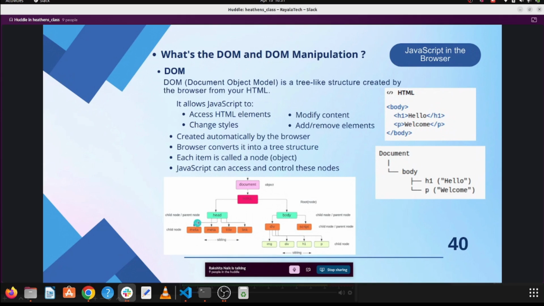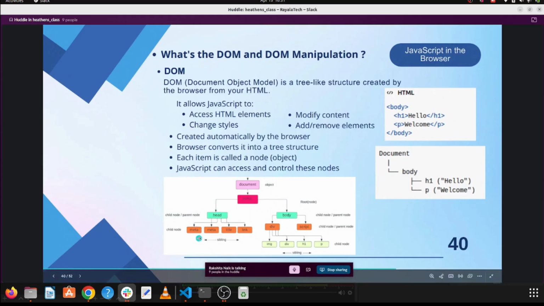HTML is the parent node for these child nodes. In head we have meta, title, links and all. For these, head is the parent node, and for HTML it is a child node. These are the child nodes of the head node, but meta, title and links are called siblings.